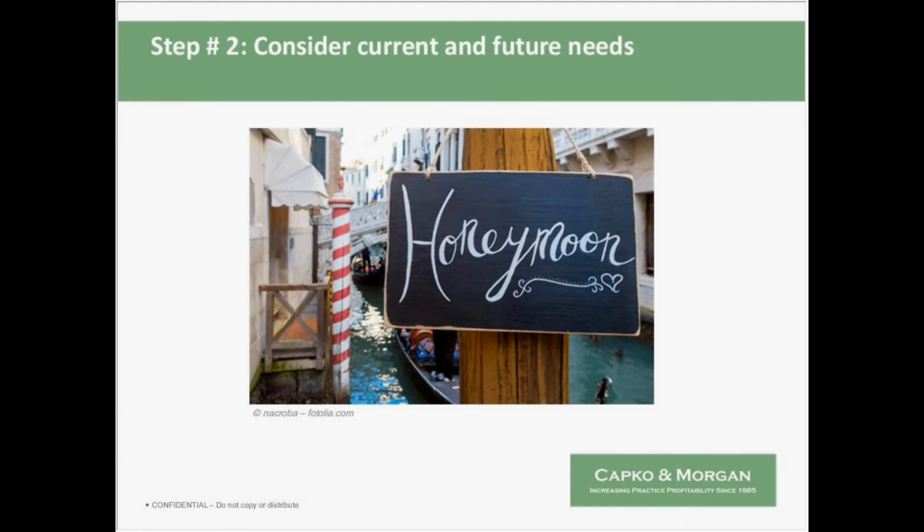So the next step that I recommend you take is that you try to consider both your current and your future needs. And the reason for that is I'm guessing that many of you on this call once really liked your EHR. It's only recently that it started to disappoint you, potentially, right? So, if at some point you love the system, but 2 years down the road it's starting to disappoint you, well, that's unfortunate, right? Because you don't want to go through this whole disruptive, time-consuming process of choosing and then converting to a new EHR any more often than you have to. So you want to try your best to project out into the future and think about what some of the things are that you might need.